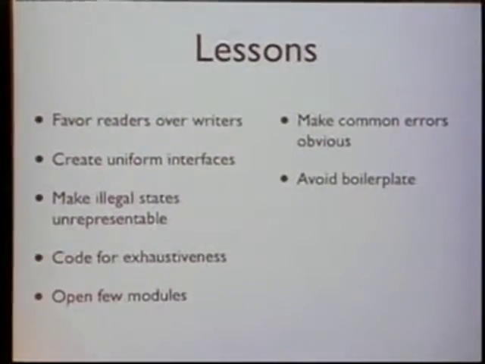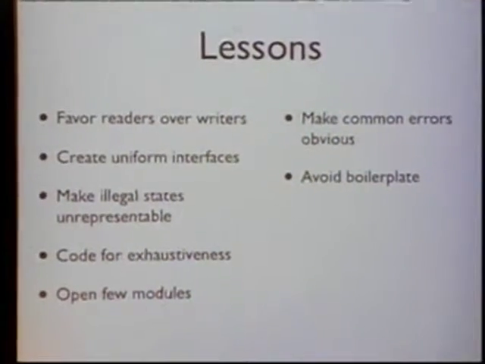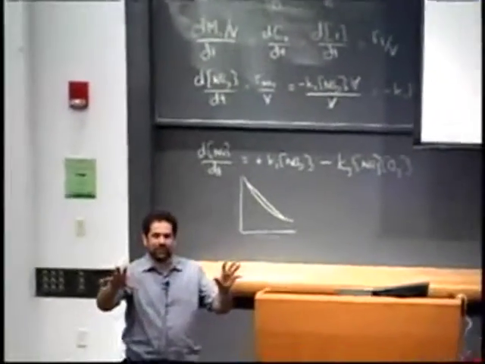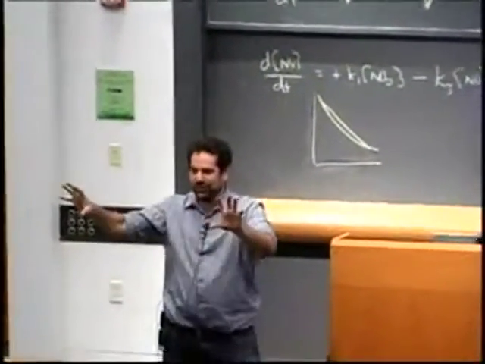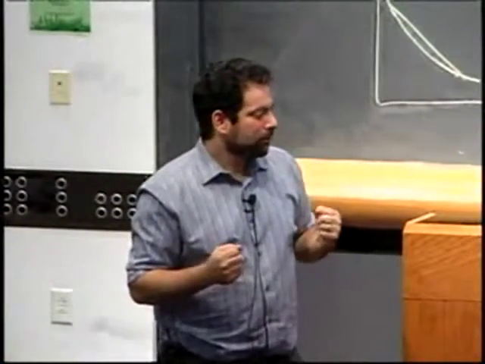So here's another one. Avoid boilerplate. So there's a lot of boilerplate code in the world. I think people's first instinct when they start learning how to program is, I'm going to do this thing, and then when I want to do something similar, I'm going to copy it over and make a couple of modifications, and then I'm going to copy it over again. And you can sort of see this with people who are starting out programming. It's extremely common. And sometimes it is there for a good reason. Sometimes you have boilerplate because there's no other way around it.